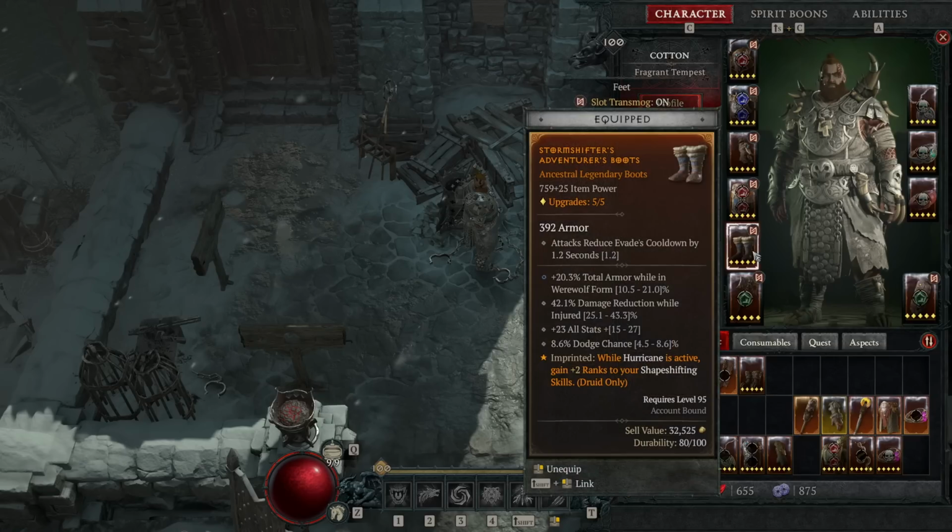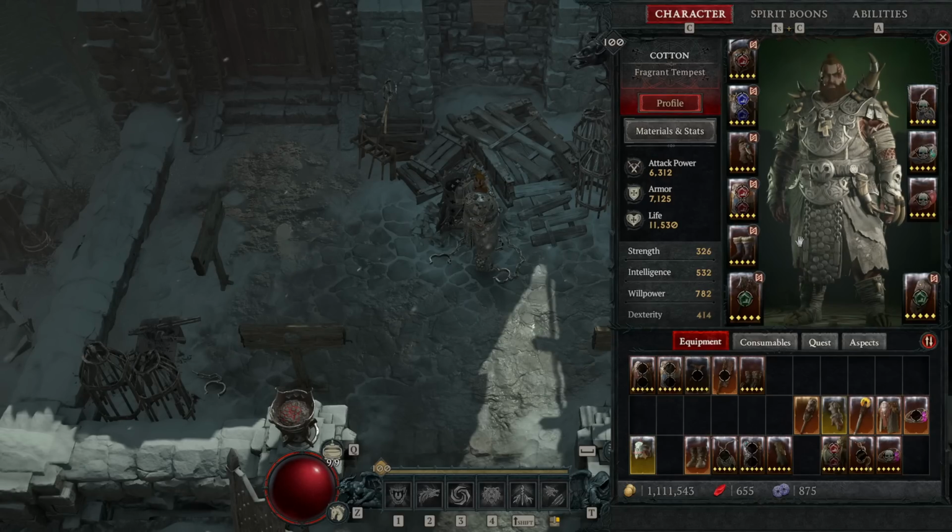You want armor percent increase in werewolf form on at least one piece of your gear, ideally your boots. General total armor percent on one piece as well is ideal. You want damage reduction from close enemies, damage reduction from poisoned enemies, damage reduction while fortified, and of course movement speed is helpful, but with Shred dashing you around constantly, it's not the most required thing by any means.